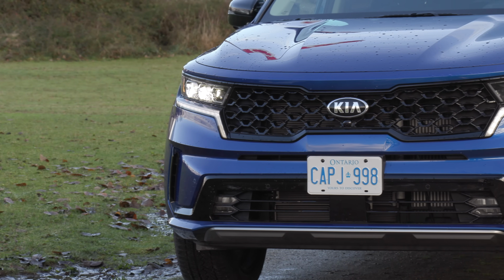Credit has to go to the Hyundai group that has both of these brands for pushing forward really funky looking designs that are appealing. Now, there's a flip side to that, Andrea. Some people think that they change their designs so often, like they don't have a design and stick with it. They came out with the tiger nose grille. We saw it on Sorento a year before.